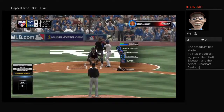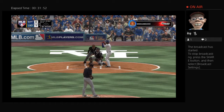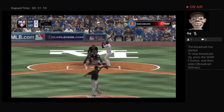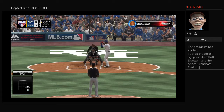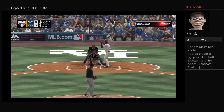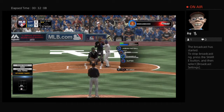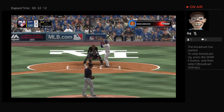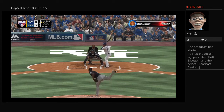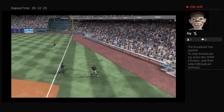Stepping in and ready for another shot, number 82. He comes in 1 for 2 with that home run he hit earlier. Couldn't quite hold back that time as the changeup fooled him for strike 1. The pitch. Next pitch, chopped foul right at home plate, and he's behind 0-2 now. Swing and he pops it up over toward foul territory, and no problems over there for Votto as that'll end it.